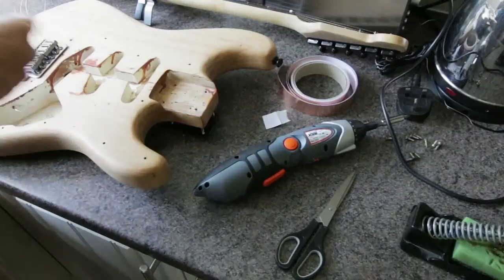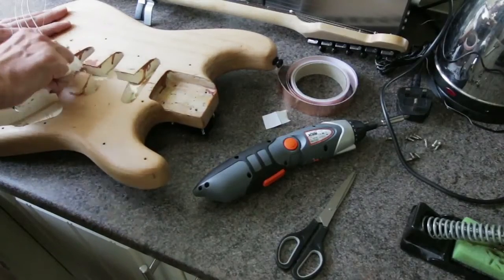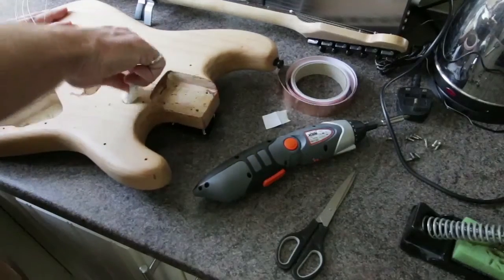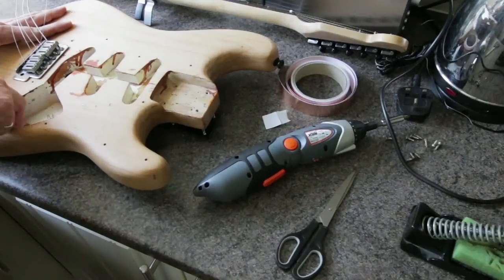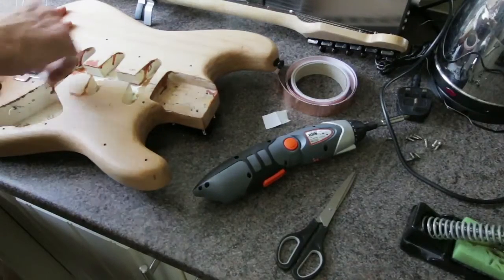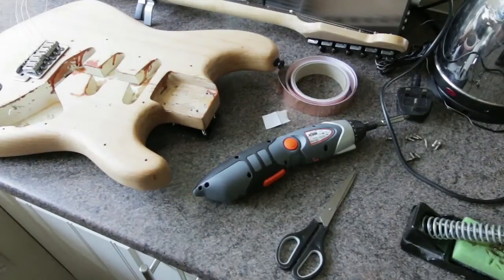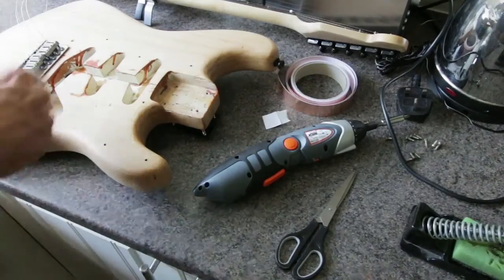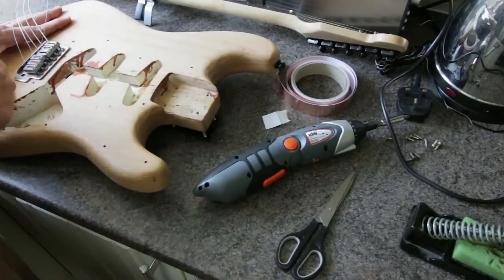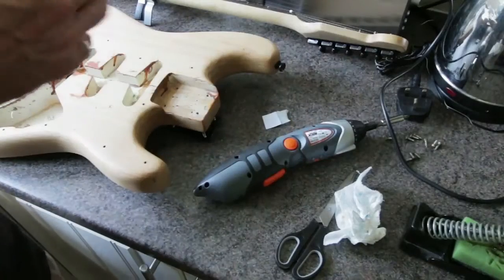Okay, so the first job I'm going to do is with a slightly damp cloth here. I'm just going to clean out the insides of this. It's a little bit grubby, so the tape sticks as well as it possibly can. Get rid of as much of that as possible, any dirt or whatever. Yeah, I think that's done. There we go. Just use a bit of kitchen roll here to dry that out. Well, it's really hot here, so it probably won't take that long. But all that residual crap that's left in there. Okay, so now I'm going to start putting the tape on.